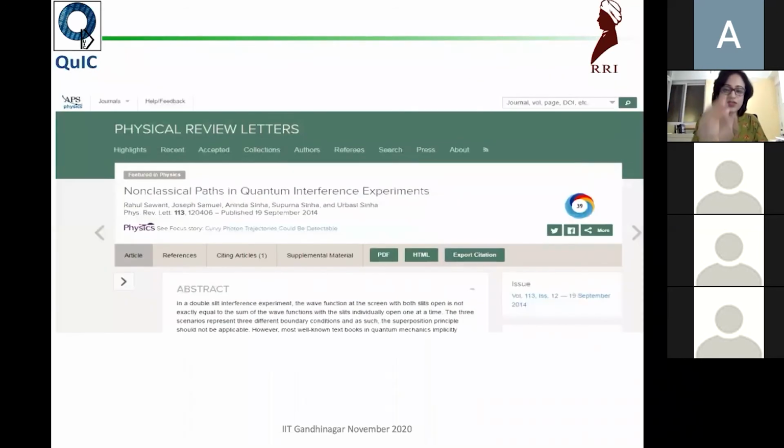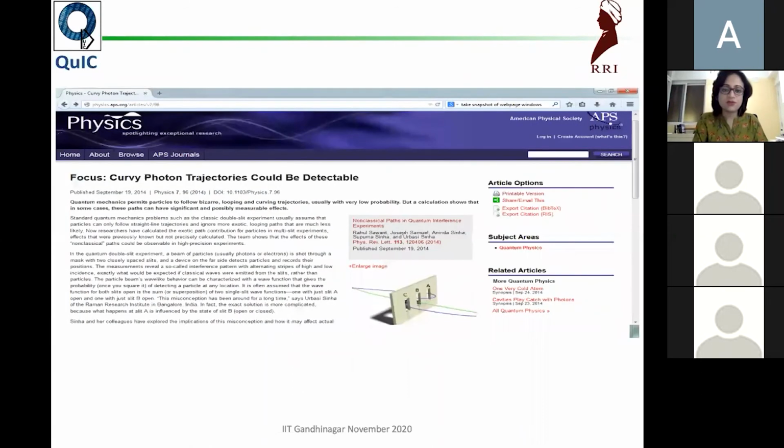Okay. And so this particular work here is where we showed for the first time how you can use this Sorkin parameter. This is a path integral calculation based paper where we have shown how this Sorkin parameter can be used to measure this non-zeroness which will happen because of the correct application of the superposition principle. Okay, and so this is what the video also had, this sort of paths.